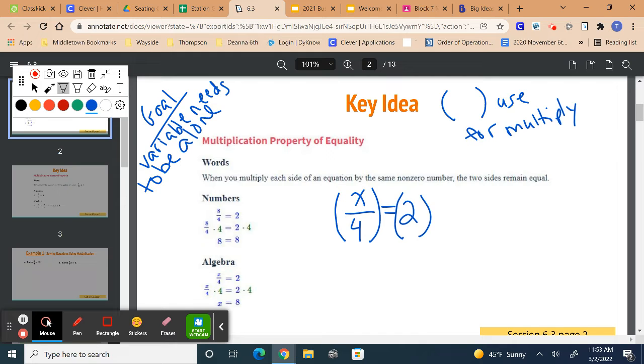All right, so what number is in the way? 4. The 4. So what do you think we need to multiply to both sides by? No. What did we just say? What's in the way of x being alone? Yeah. The 4. So we need to multiply both sides by 4. So you can write 4, or you can write 4 over 1. Either way, it's the same thing. I'll leave 4 over 1 up, but it means the same thing.